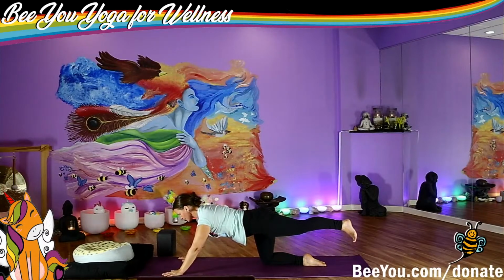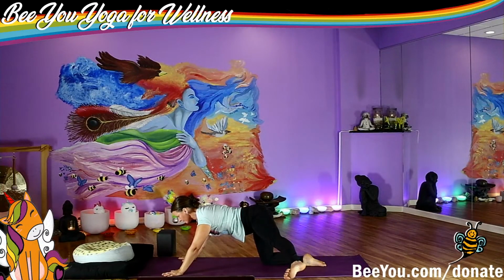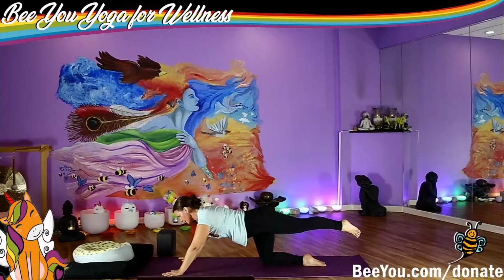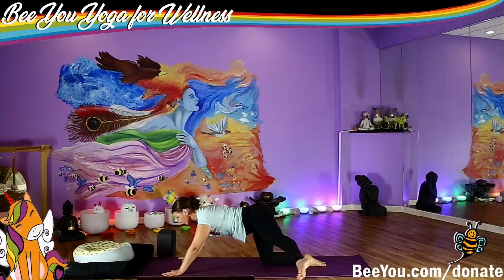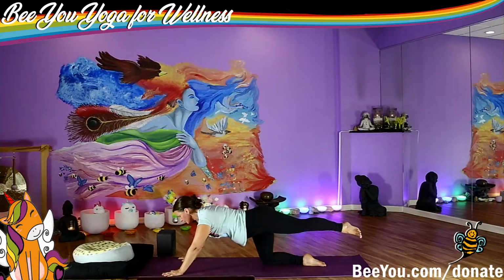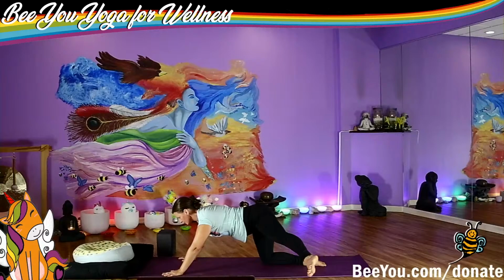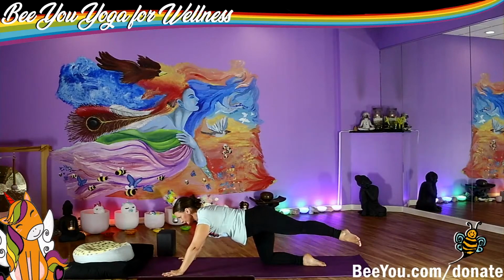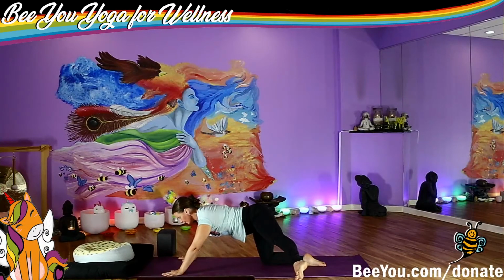Take an inhale. With the exhale, draw the left toe towards the left hand. Everything strong and solid, just the leg moving. Inhale towards the right. Exhale, squeeze towards the left. Inhale, cross the right foot, go all the way over. Exhale, squeeze towards the left. You can run the toe along the ground, or you can lift and hover, engaging.